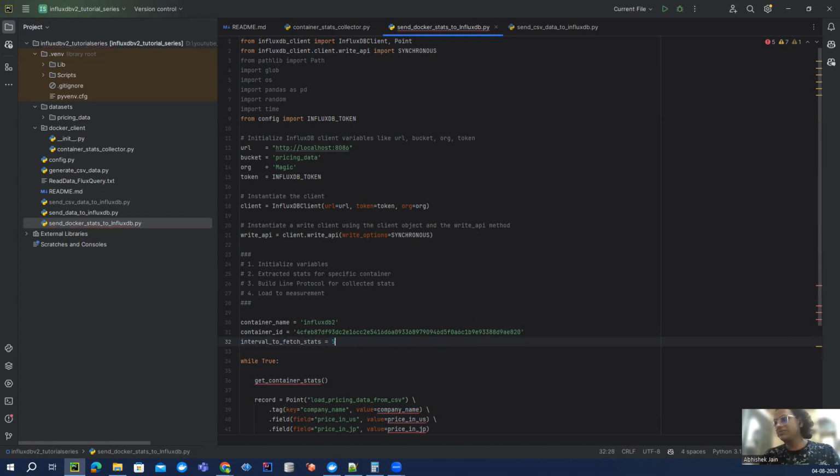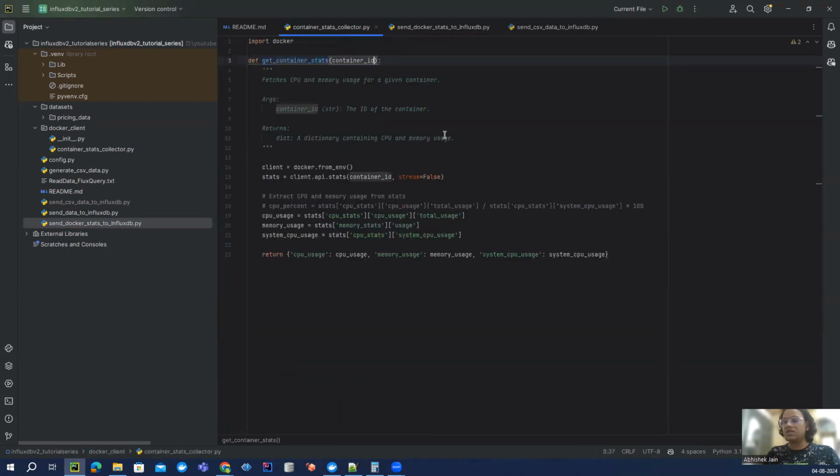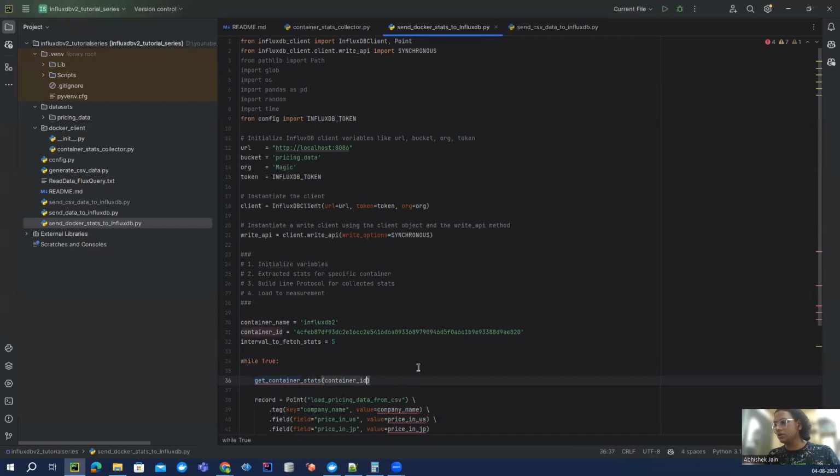Okay, so basically what I'm saying is this is the container on which I'm going to run my Docker command. I'm going to execute my method, which is going to extract the stats and give me the JSON object. So I just need to pass the container. I can make it a variable, so here we can pass container.